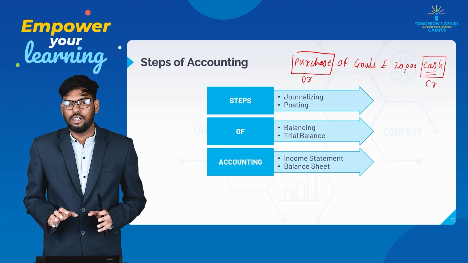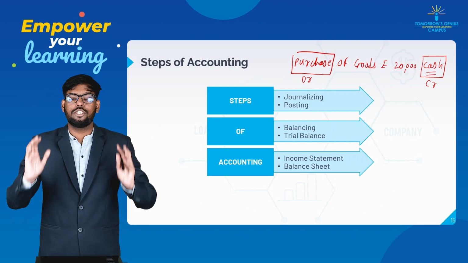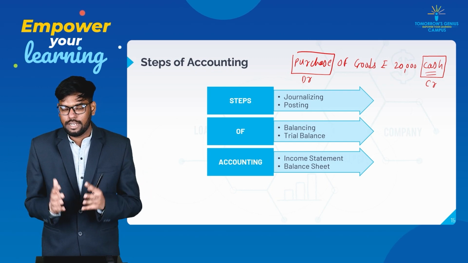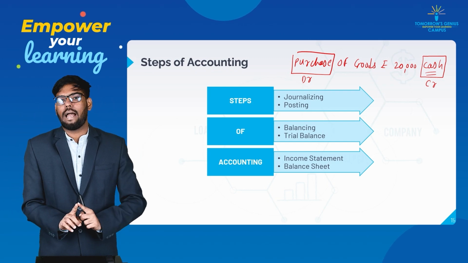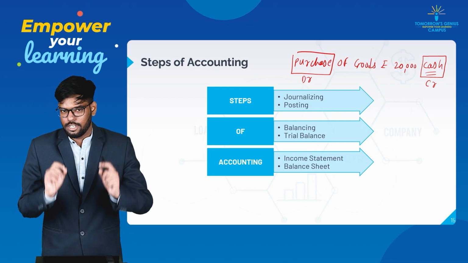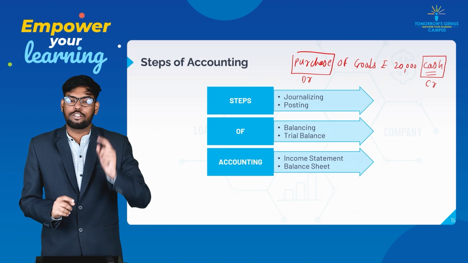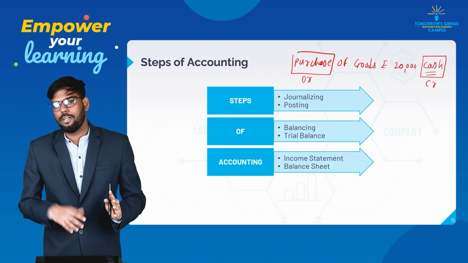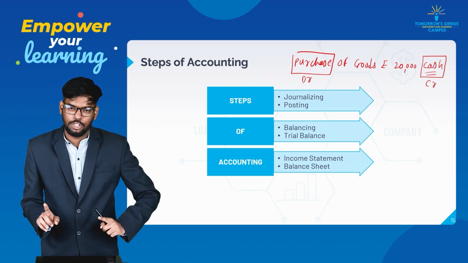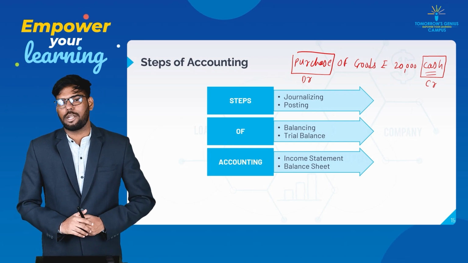At the end of the year, whatever balances are there regarding your purchase, cash, or any ledger accounts, regarding sales, capital, you'll collect that, right? And after collecting that, you will represent it in a tabular form in a systematic way, and that is nothing but the preparation of trial balance. So that is known as preparation of trial balance. In a trial balance, every ledger account's closing balance will be there as a debit or credit balance, depending upon the nature of the account, right? So after preparation of trial balance, your next step is preparation of financial statements, right?